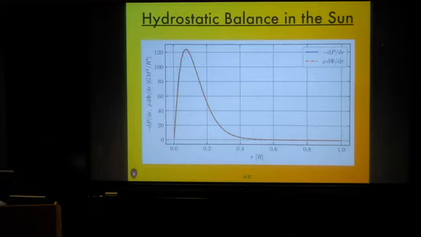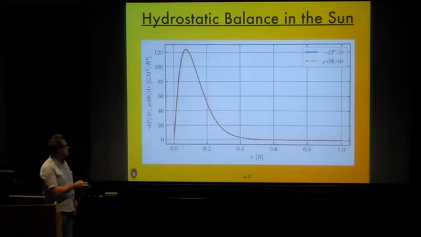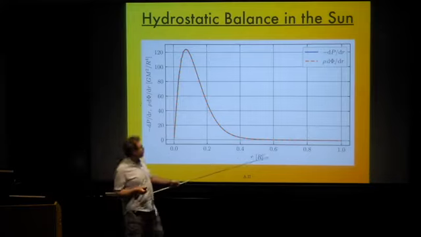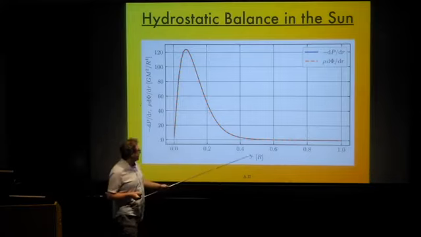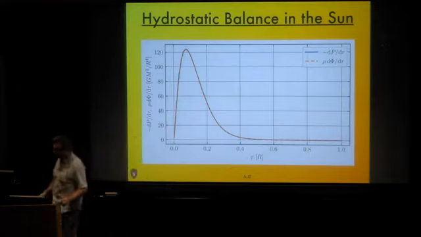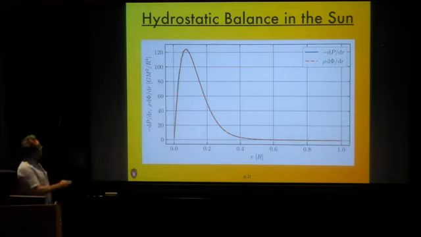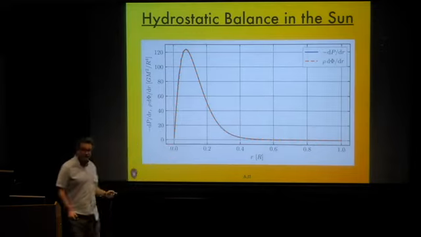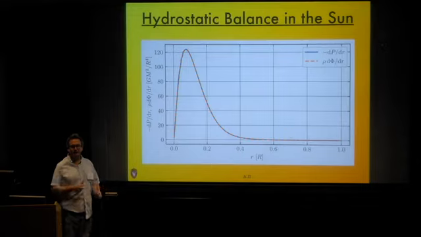This is what hydrostatic balance or hydrostatic equilibrium actually looks like in the sun. This is from a model of the present-day sun. So what I'm doing is I'm plotting the pressure gradient, dP/dr, together with the other term on the right-hand side of the hydrostatic equilibrium equation, rho dPhi/dr, and I'm plotting them as a function of radius in our model for the sun, and the radius coordinate is expressed in units of the sun's total radius, which is about 7 times 10 to the 10 centimeters. These two curves, the blue line and the dotted orange line, lie nicely on top of each other, which tells us our model for the sun is in hydrostatic equilibrium.